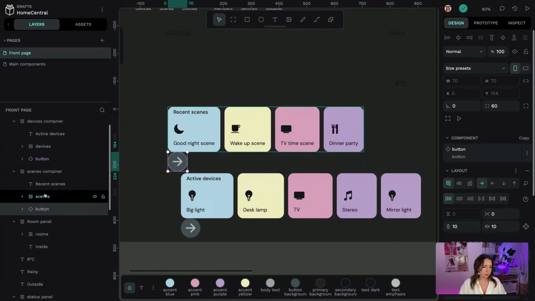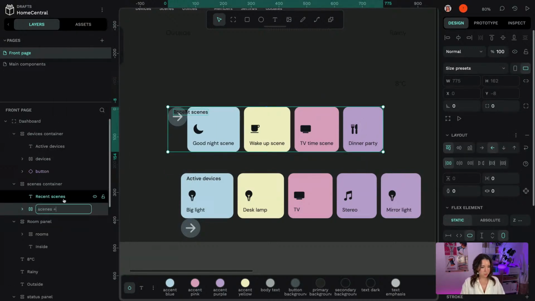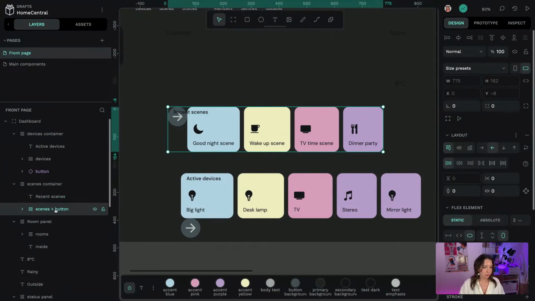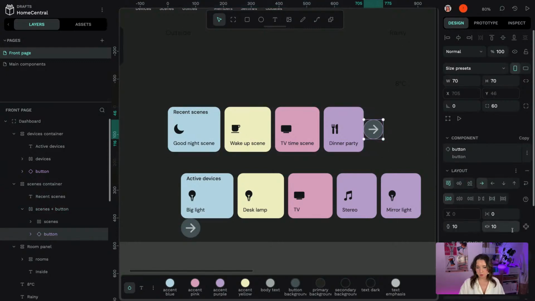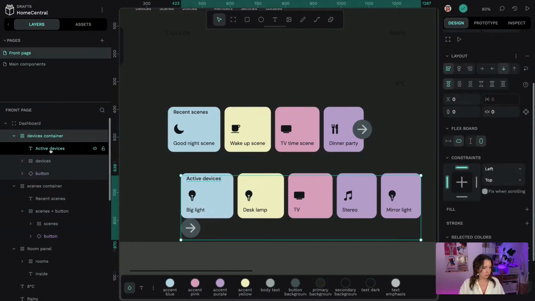So I'm actually going to wrap the scenes themselves and this button in their own flex layout. Scenes and button. Oh, I accidentally hit the slash key and hid the UI. And then I'm going to position that from left to right. And I'm going to make sure that they are center aligned. And I'm going to pull that button in with a negative margin on the left side this time. 20, so it's overlapping. Maybe I'll do a bit more. I can't remember what was in the original design. So I'm just going to freewheel for now, for the sake of time.